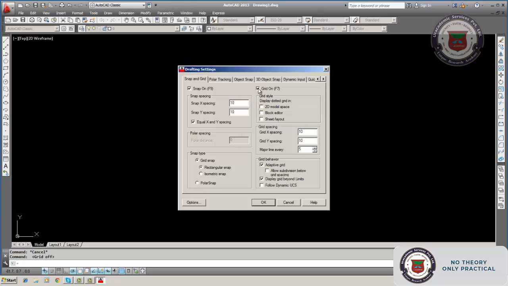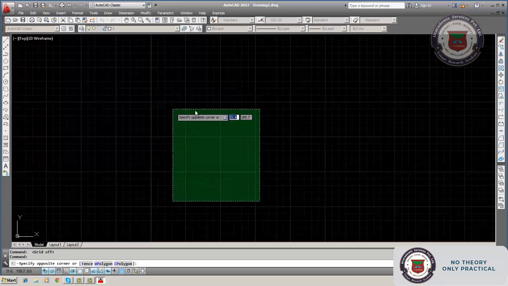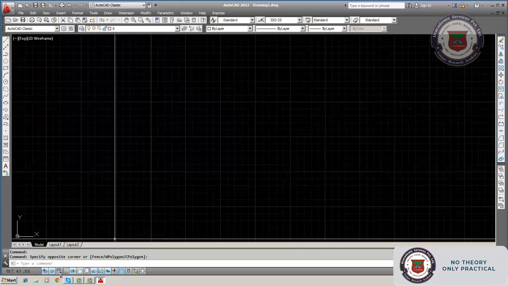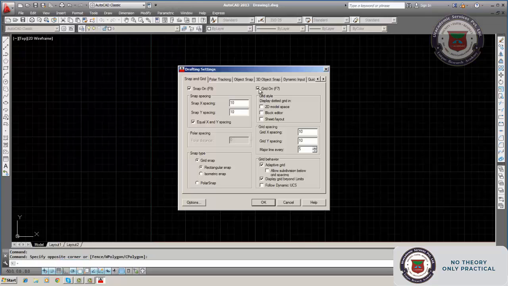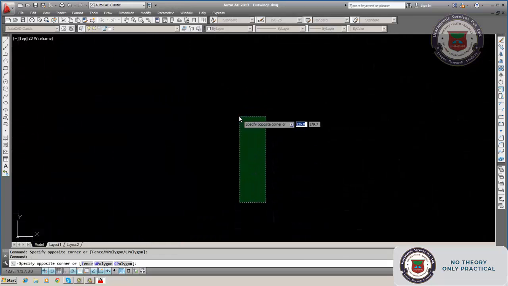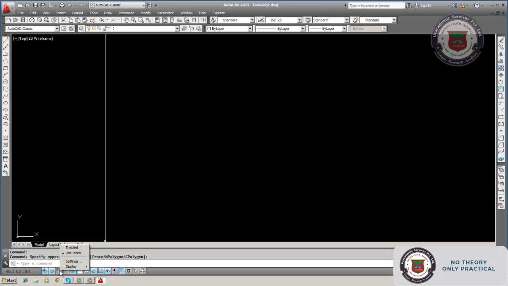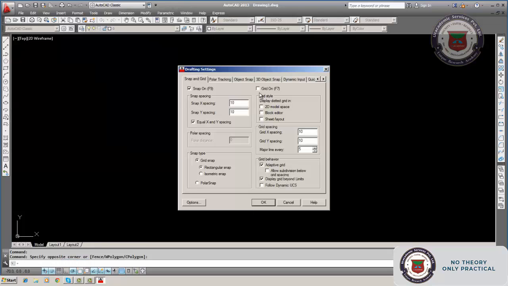And grid on. Grid on shows the graph. If you don't have grid on, then it will be without any graph. So when grid is on, you have to select grid on.